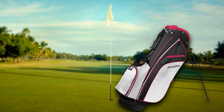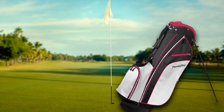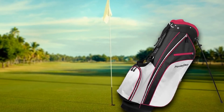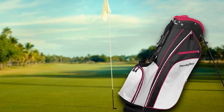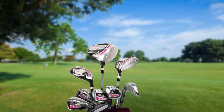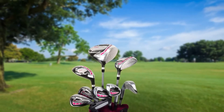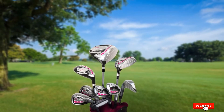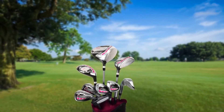The driver, fairway wood, and hybrid are made from forged alloy, while the irons are alloy with a soft feel and gentle sound at impact. The lightweight PowerBuild Optiflex Shaft by Apollo creates the kick to get the ball out there. An attractive bright color scheme rounds out this set, which can be used as an entry-level or an upgrade for the senior women golfer looking for a new set without the high price tag.